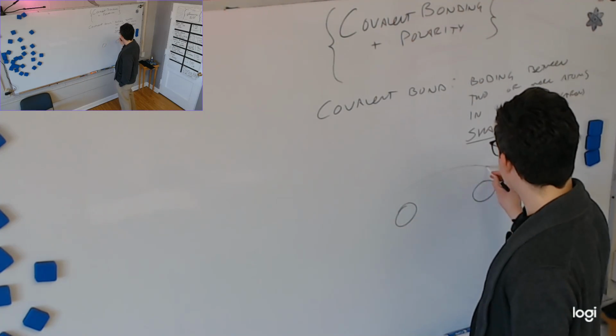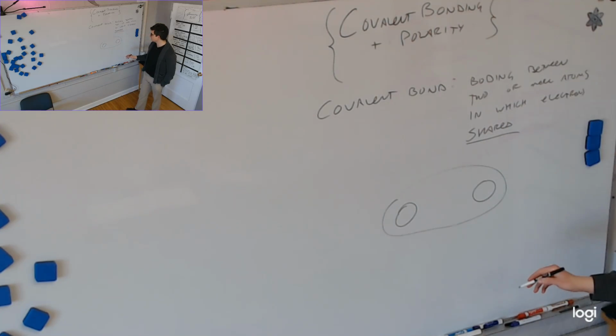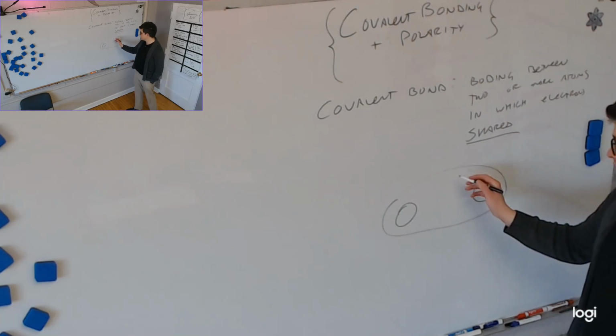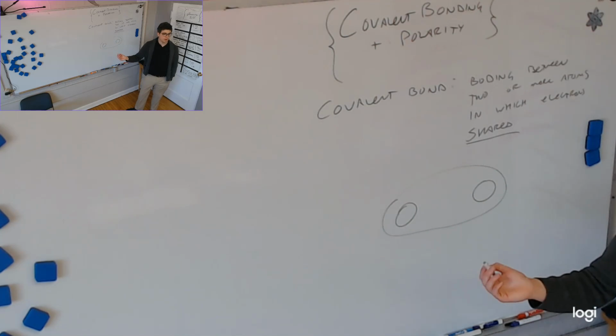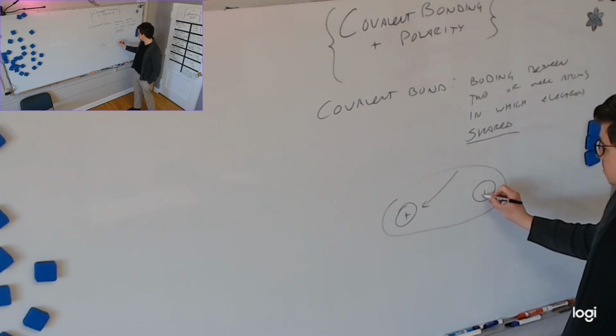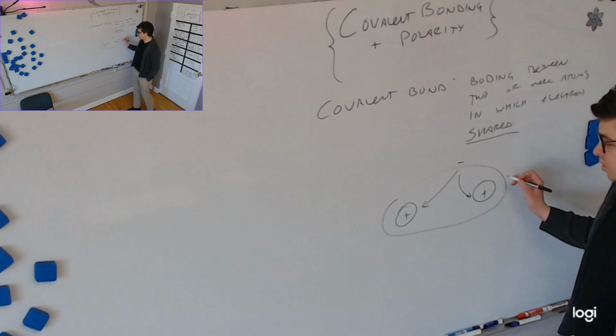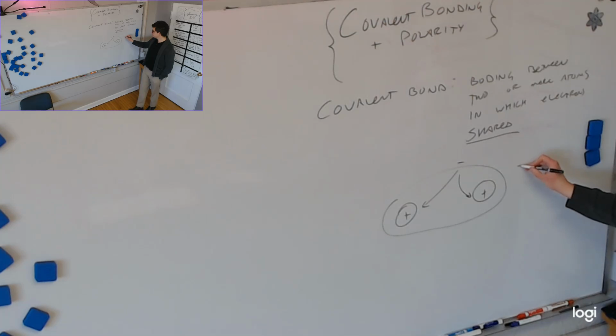Because here's what happens. So they're sharing some electrons. There's at least one electron in this shared electron cloud. And the electron that is being shared is attracted both to this one through the electromagnetic force, because this is a positively charged nucleus, the electron has a negative charge, and it's also attracted to this one. So what force governs covalent bonding as well? The electromagnetic force.